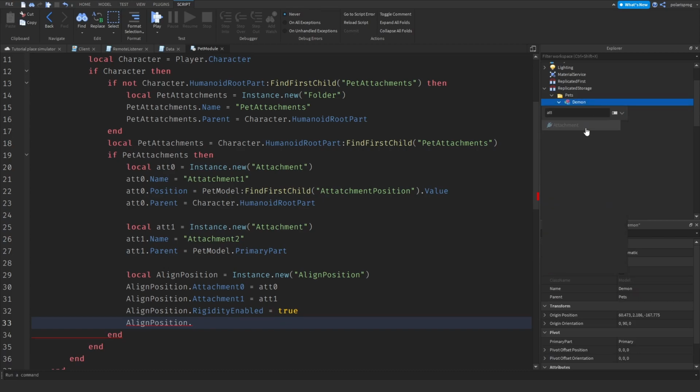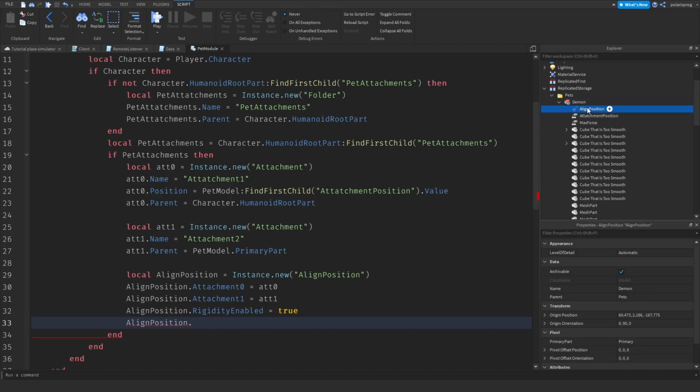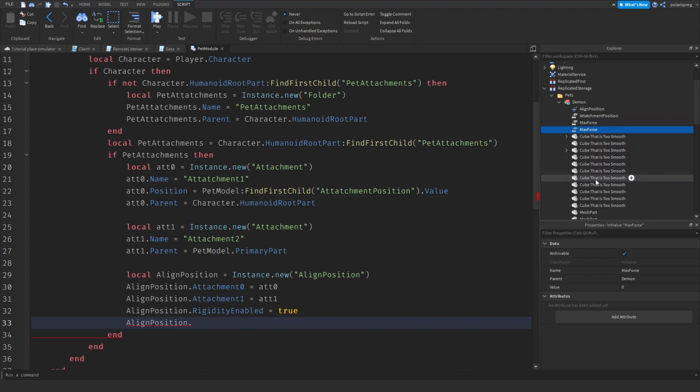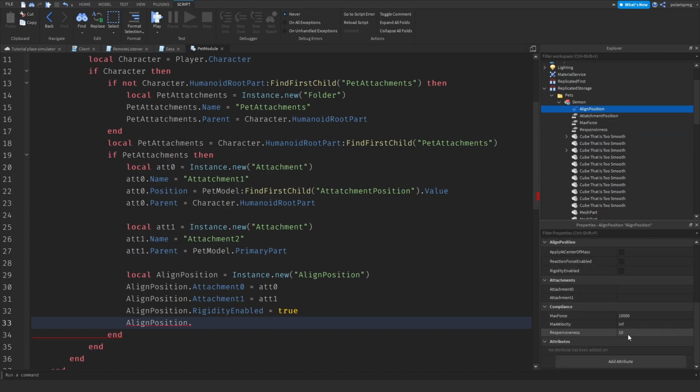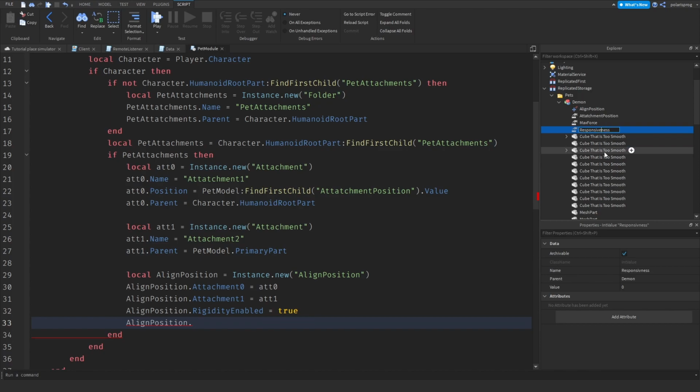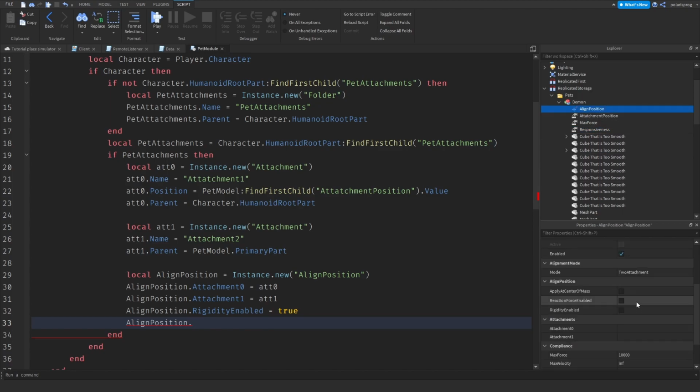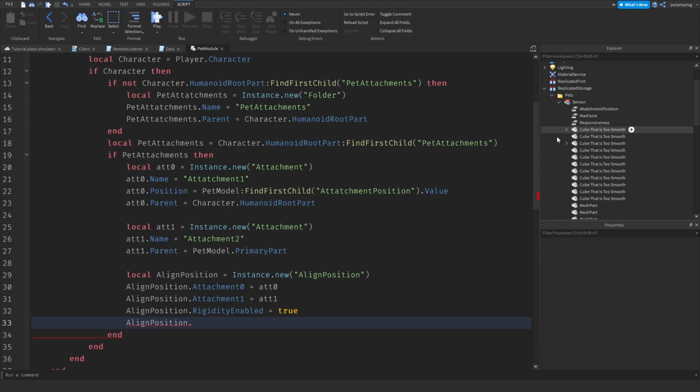And let me check what other settings we need to change: the max force and the responsiveness. Okay, I spelled it wrong. Responsiveness. And I'm going to get rid of this align position I just created.